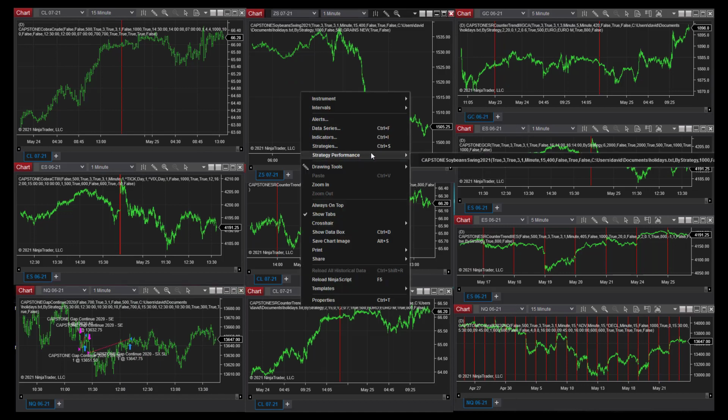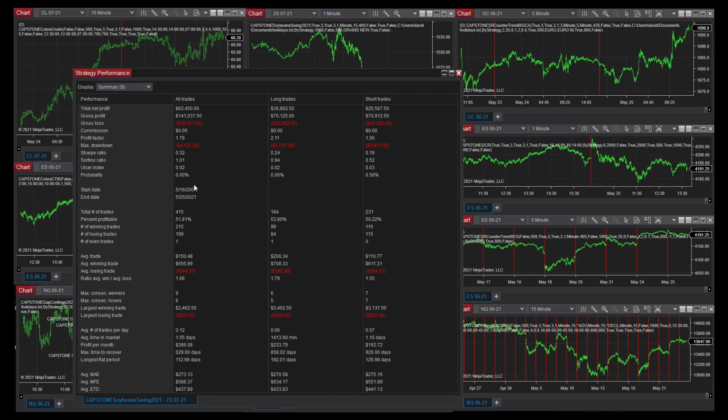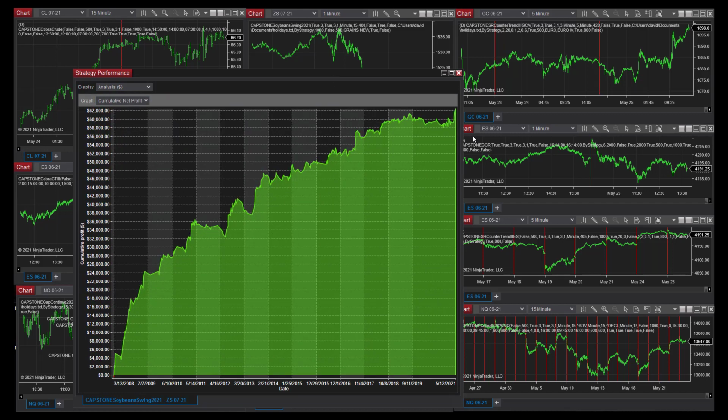Soybean swing. Let's look at this, back tested to 2007 and $150 average trade profit. Here is the equity curve, and it is moving higher in 2020. We have periods of time where there are sideways. 5 of these strategies were sideways in 2020 coming into 2021, and they're breaking out.